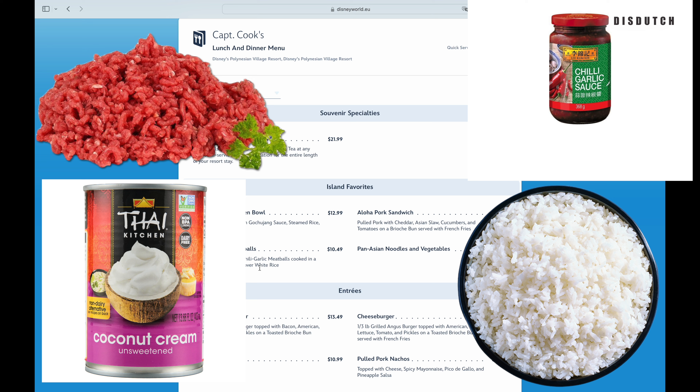Mix the whole ground beef minced meat, make little balls of it, then fry or bake them either in your hot air fryer, which I did, or in the oven. Make some rice, and after you bake the meatballs, let them cook in a coconut cream with a little bit of milk. Also add some of that hot chili garlic sauce into the coconut cream — it's all you're going to need.